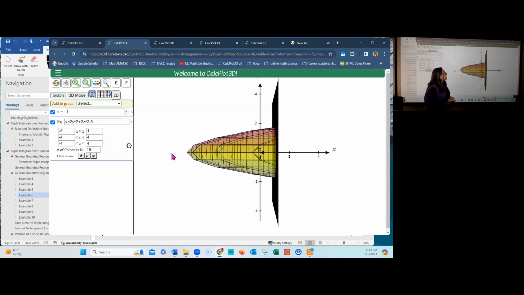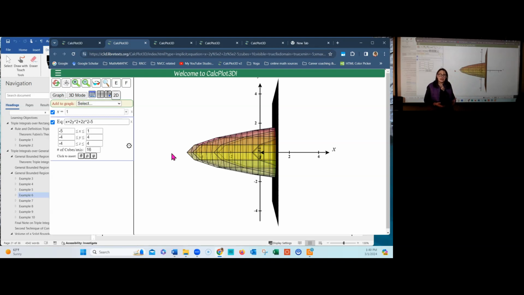So when we're looking at it, we're going to see that we have a right opening parabola in the xy plane. Now we can write x as a function of y or y as a function of x, whichever one you want to go with. If you choose y as a function of x, then you're going to have a square root, and you're going to have an upper arm and a lower arm, where the upper arm corresponds to the positive square root and the lower arm corresponds to the negative square root.